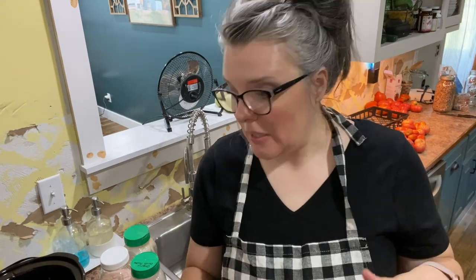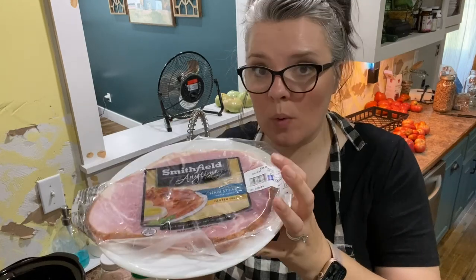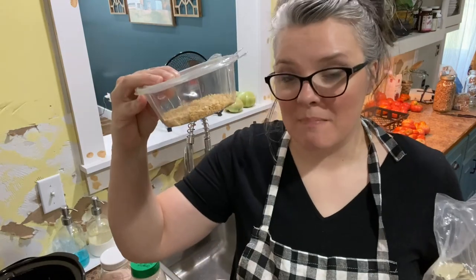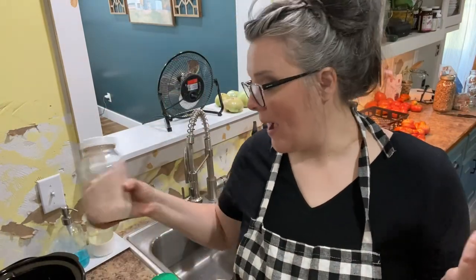The ingredients I'm going to be using today are pinto beans — these beans have been sorted, washed, and soaked. This is about a pound and a half or so. I'm also going to be using a ham steak. You can also use smoked sausage, which is really good, or smoked turkey — we just like the salty flavor and smokiness it adds. I also like to add a couple of bay leaves, some dehydrated minced onion, onion powder, garlic powder, salt, and of course water.